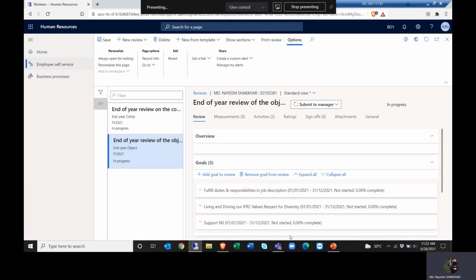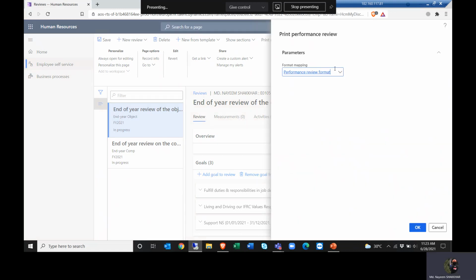So after adding all goals from here and in performance goals, then we can submit it to the manager. Click here and submit review. After submitting, you will not be able to edit. And after your line manager reviews your settings and when finished, then you can see the review or comments from him from print review here.